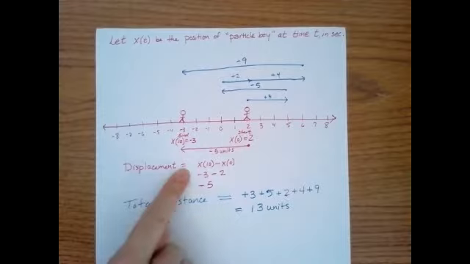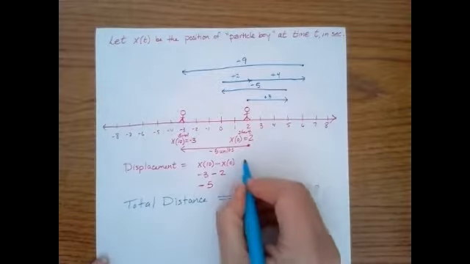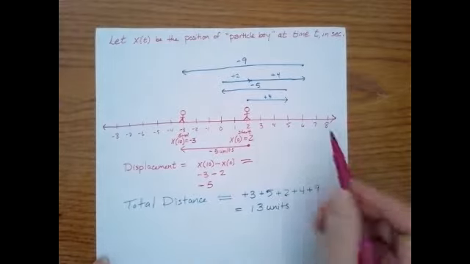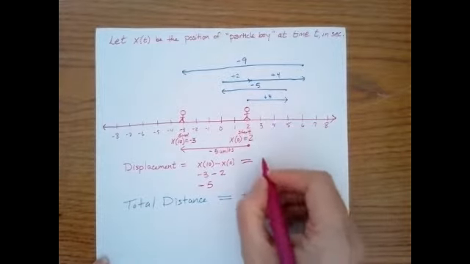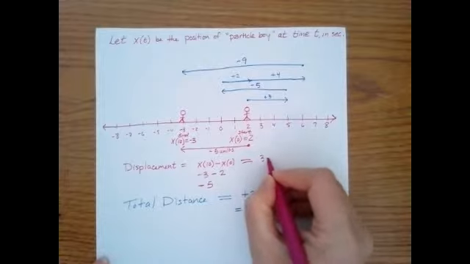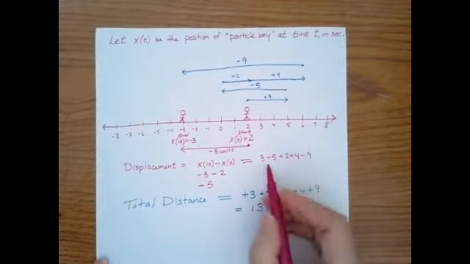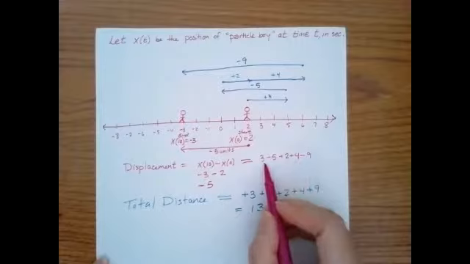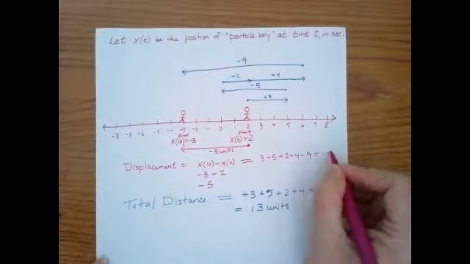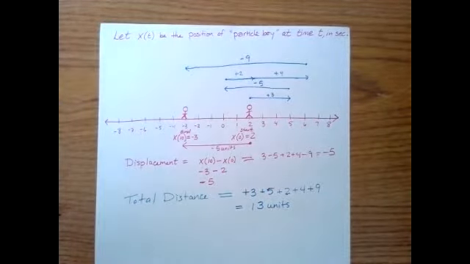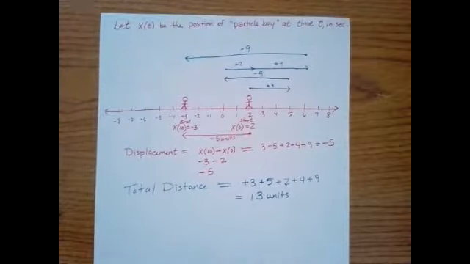Displacement, back up here, could also be calculated with these same values, but we do have to pay attention to the direction that he went. So another way to calculate displacement would be to, following his path, count everything in the positive or in the negative direction as it applies. So +3 for his forward move, back 5, let's subtract, +2, +4, then back 9. When we calculate all of this, I believe it comes out to be -5, and sure enough, it should, because that's his displacement. So displacement takes into account the direction, but total distance traveled means we don't care about direction, we just want an accounting of how far he went.